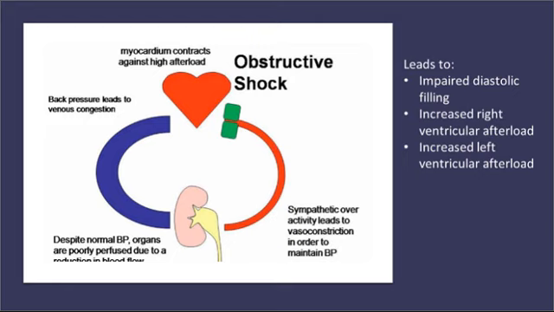Increased right ventricular afterload. So after the ventricles squeeze to pump out, they haven't pumped completely, so there's an increase in afterload. Not all the blood pumped out of that ventricle. So I have an increased right or increased left, or it could be increased on both sides. So anything is going to decrease your perfusion, mess with your cellular metabolism, and worsen your signs of shock. So this little picture has you go around and around with what's happening with this obstruction and leading to shock.